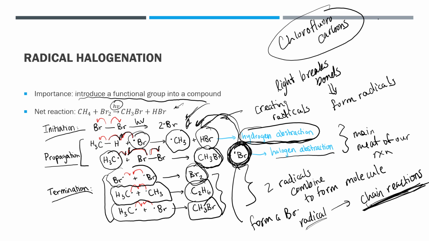So if there were multiple hydrogens that would form different radicals with different stabilities, the most stable radical will be formed because that's the lowest energy pathway, and that'll go the quickest, right? Because everything likes to be lower energy. Things don't like to go over a huge energy barrier. The lower the energy, the easier it is. So things with lower energy are going to form faster than things with higher energy. So if we have multiple abstractable hydrogens, the key thing to note is that the one that forms the most stable radical is going to be formed.